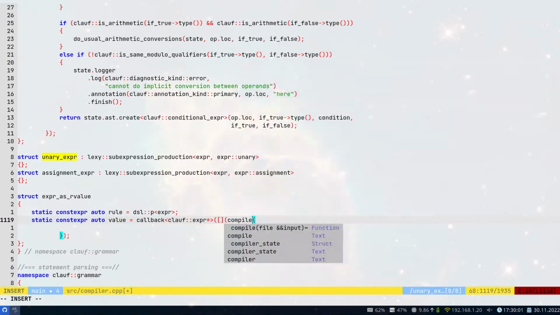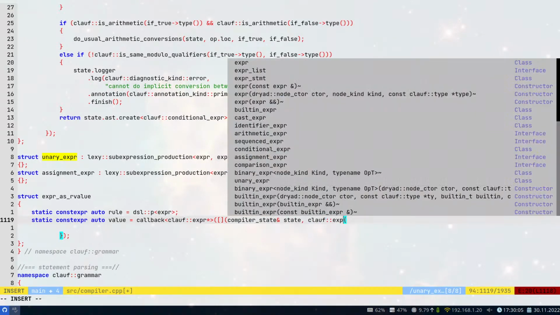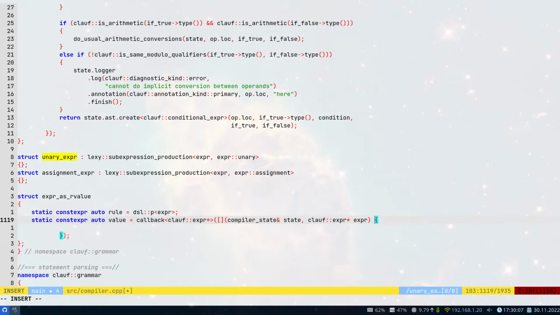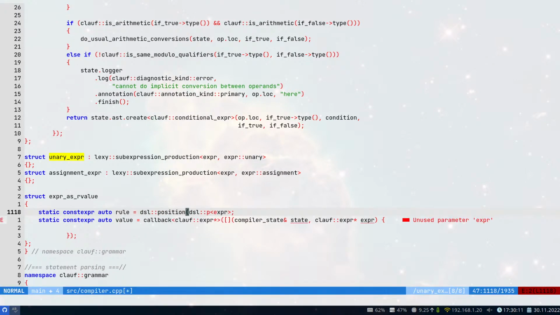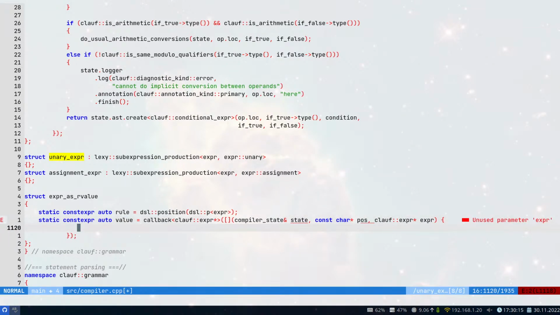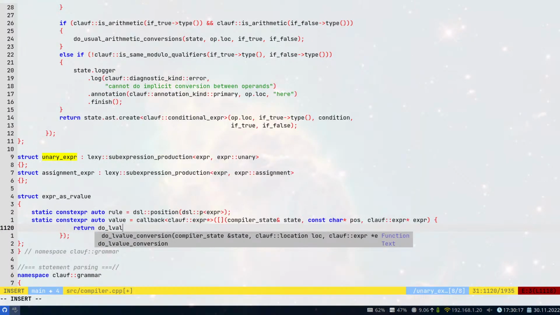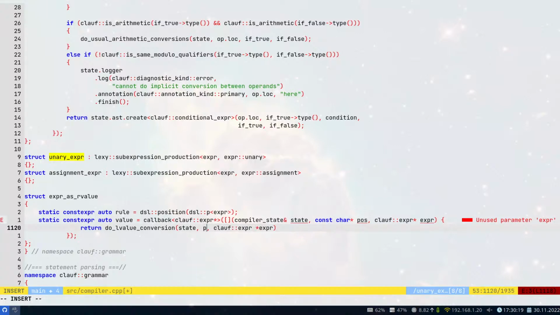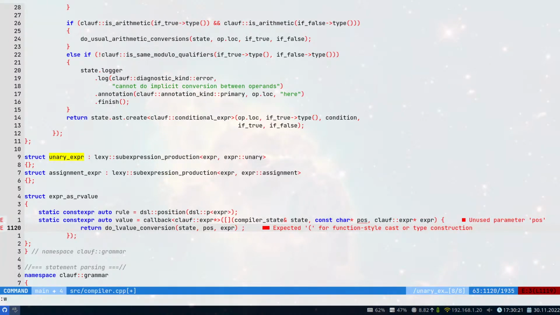So we're getting the compiler state, but we also get the position. And then we're returning the lvalue conversion of state, position, expression.